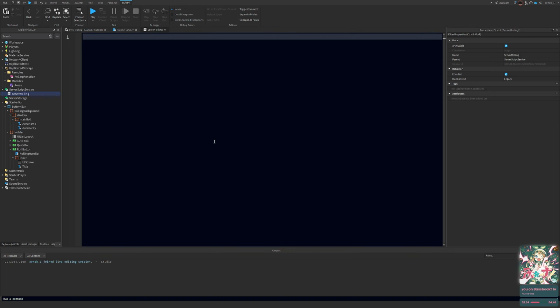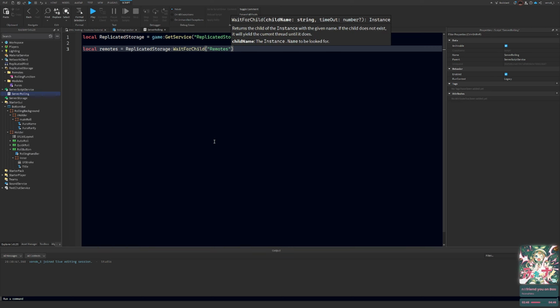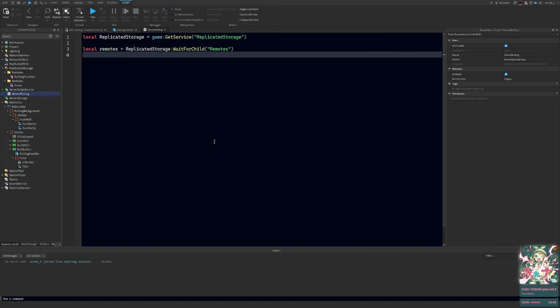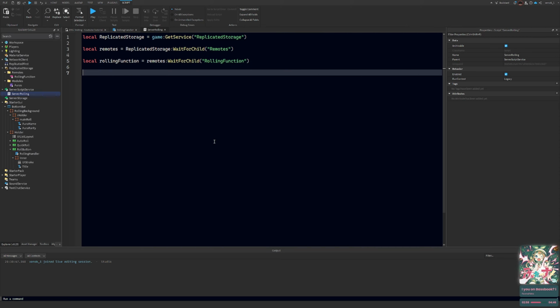Inside here, we are gonna do local replicated storage again, which is game get service replicated storage. Then we need the remotes, so local remotes is replicated storage, wait for child and remotes. And then we need the local rolling function, which is gonna be remotes, wait for child, rolling function. So go ahead and say rolling function dot on server invoke.